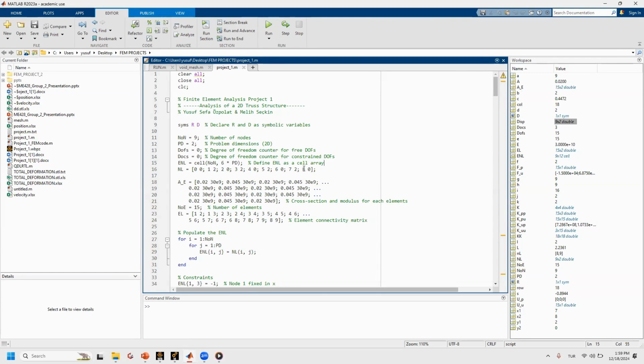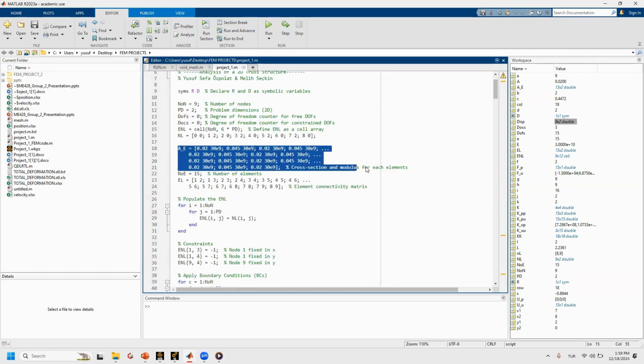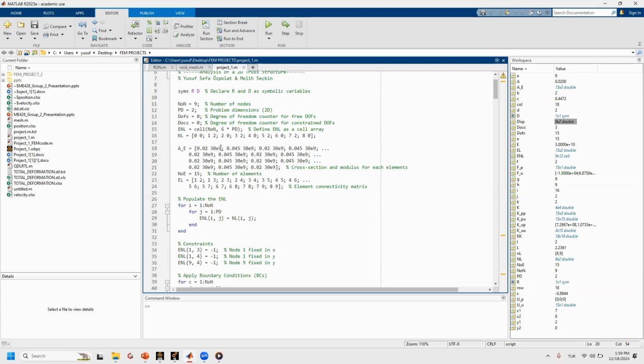There are 9 nodes. After that, we enter the Young's modulus and the cross-sectional area values for each element. We have 15 elements, which are horizontal and diagonal.